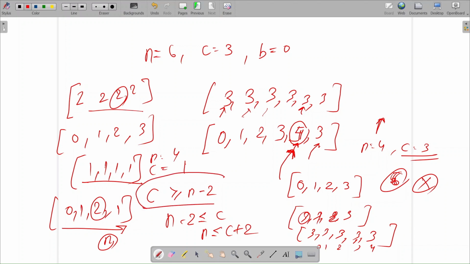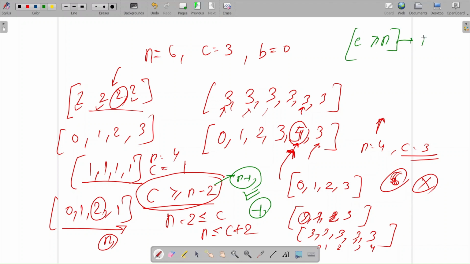So this was an edge case which we need to consider, and in this case, as there will always be an element, all others are converted. So for this case, our answer will be n minus 1. This is one case. Else our answer is minus 1, and we have the case of c greater than or equal to n, for which our answer is n.